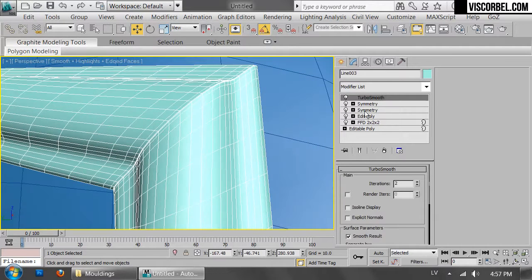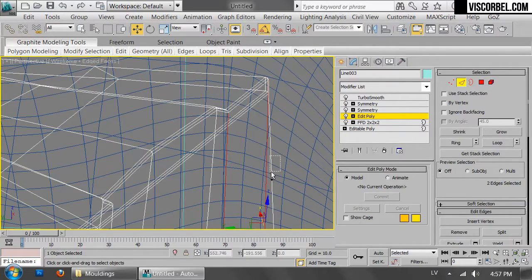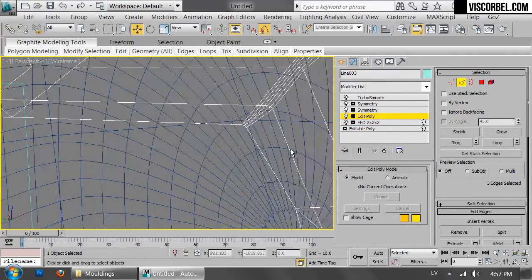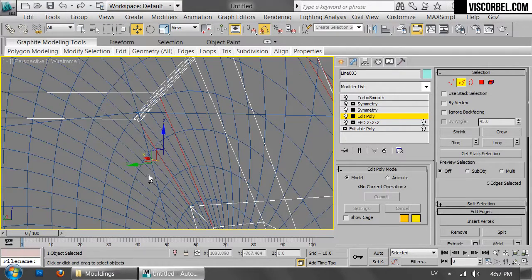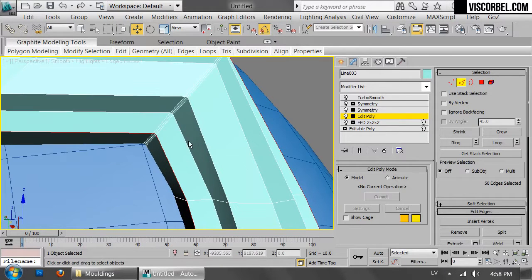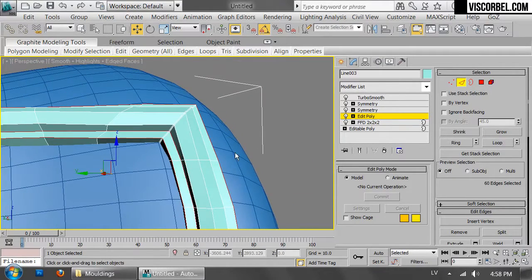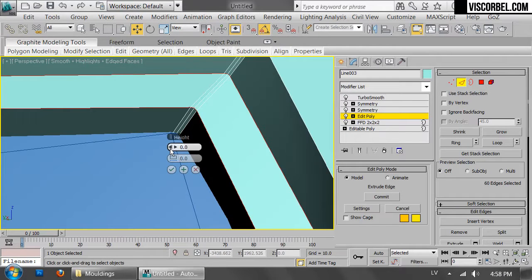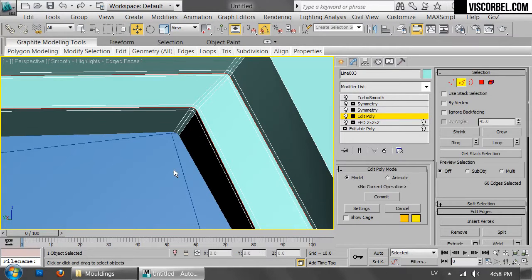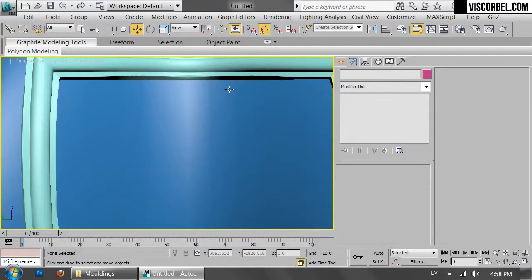And now let's add back those corners we just lost. It's easy to do afterwards if your profile doesn't have them. You can just loop the edges. It's really not a big problem. So just loop them and extrude them. Set the height to 0 and increase the width to offset them from the original corner. Okay. And that's the profile.